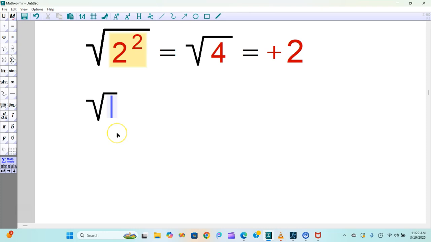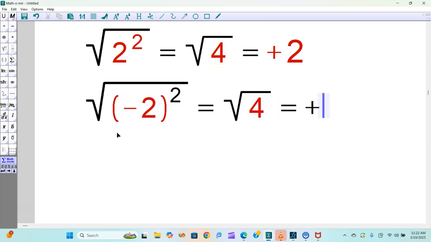If I do this, on the other hand, be very careful with in parentheses, minus 2 quantity squared. So again, parentheses, then this means, again, 4, which comes out as positive 2.